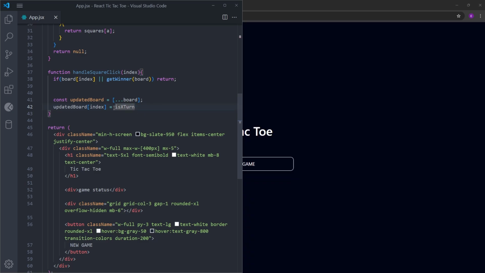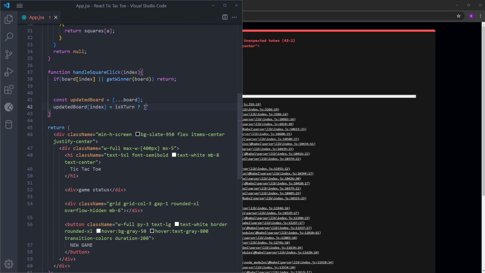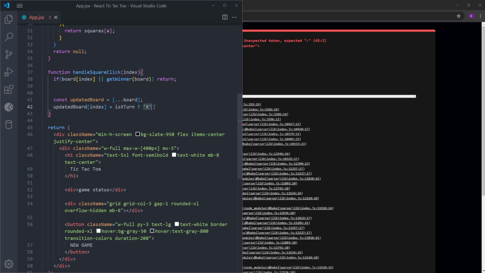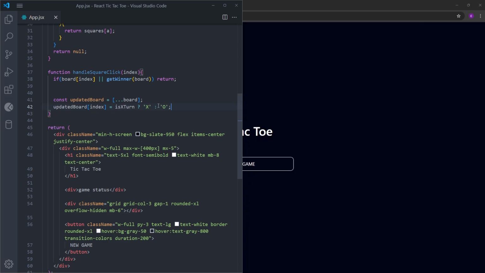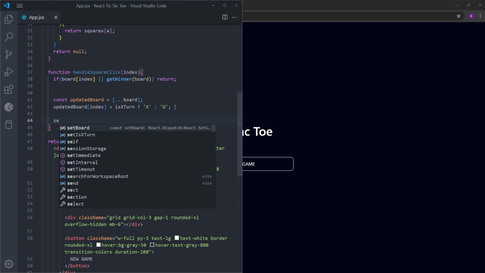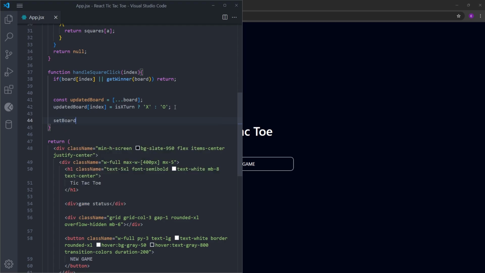So if isXTurn is true, that means we are going to display an X inside the square. Otherwise, we are going to display an O. And now we can update the board using the setter function. We can pass the updatedBoard.